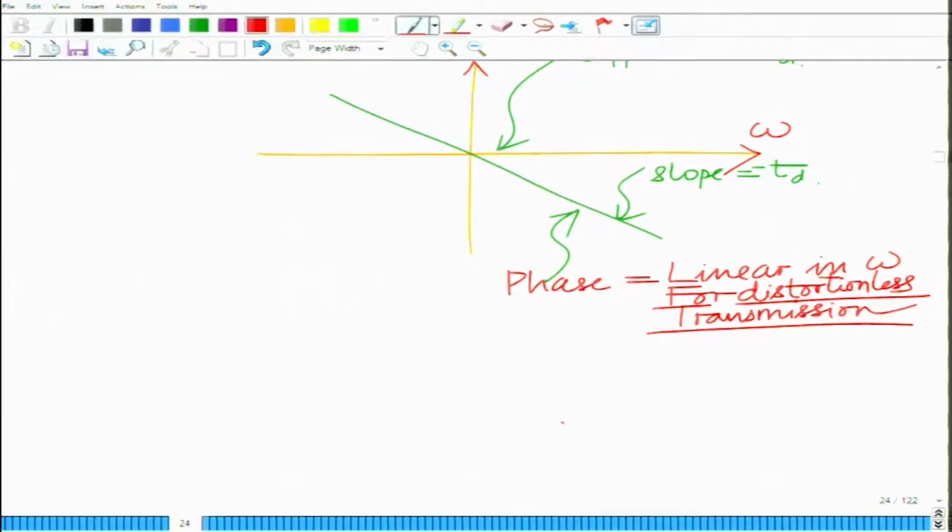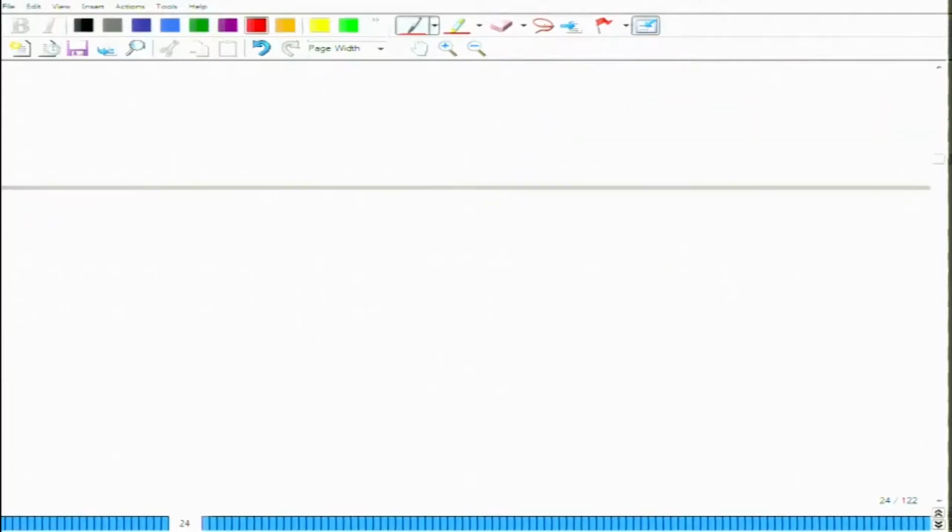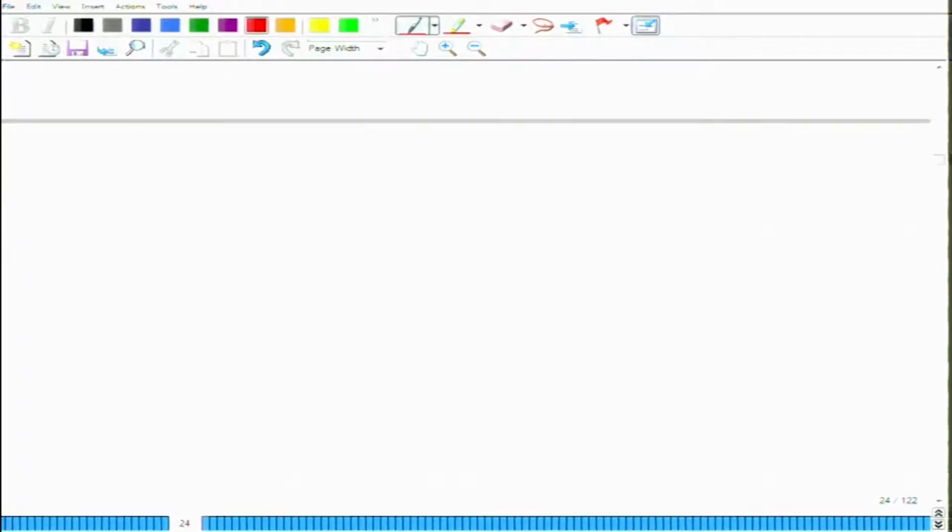Okay. So, basically what this shows is the amplitude and phase characteristics, or the frequency response, of an LTI system for distortionless transmission. The magnitude of the frequency response has to be constant over the entire frequency band, and the phase has to be linear in the frequency. It has to have a linear phase response. That is an important property because distortionless systems are frequently encountered and very important in the analysis of signals and systems.